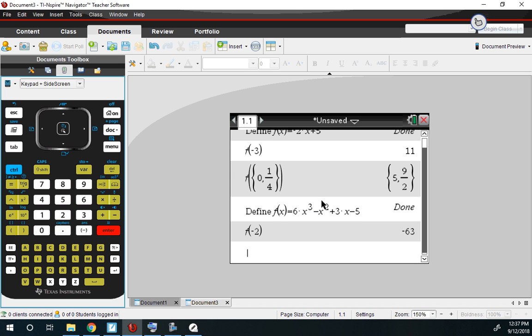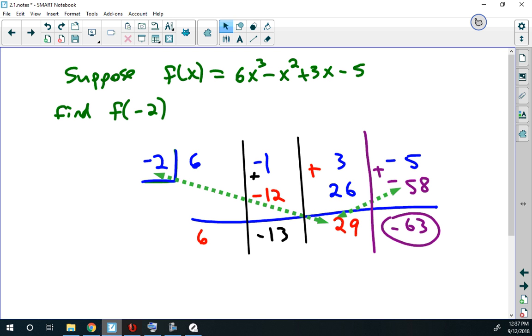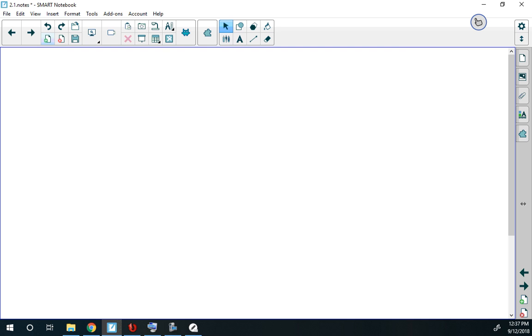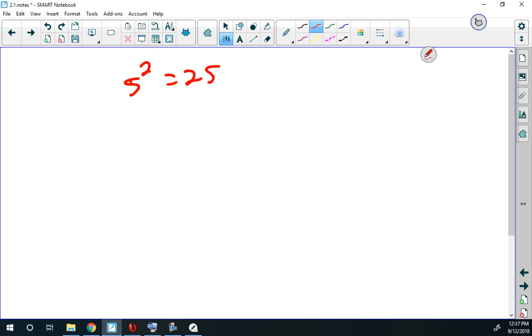What do you think? Is that some kind of crazy, wild magic math trick or something? You guys know Mrs. Carlson? We're about to give a shout out to Mrs. Carlson. Everybody knows that 5 squared is 25, right? Would you be able to square 115 without a calculator? I can.